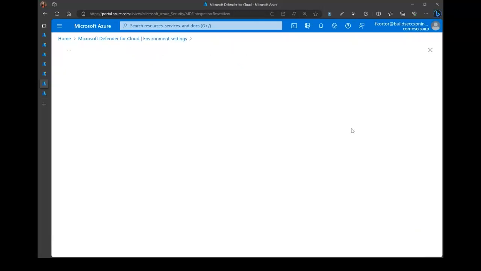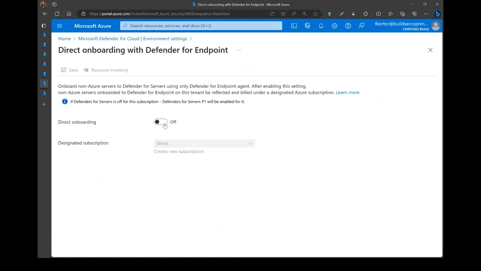What we've heard from customer feedback in the past is that when you have on-premises servers or non-Azure servers that are already onboarded to MDE and have the Defender for Endpoint agent installed, it's a bit cumbersome to add an additional agent, in this case, Azure Arc. And many customers do not like having to deploy multiple agents on their servers.